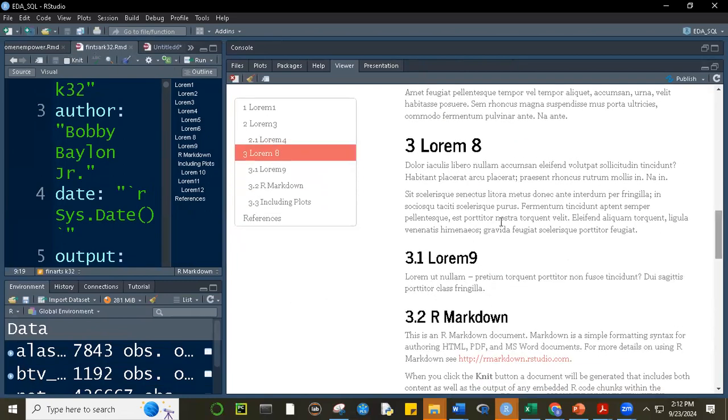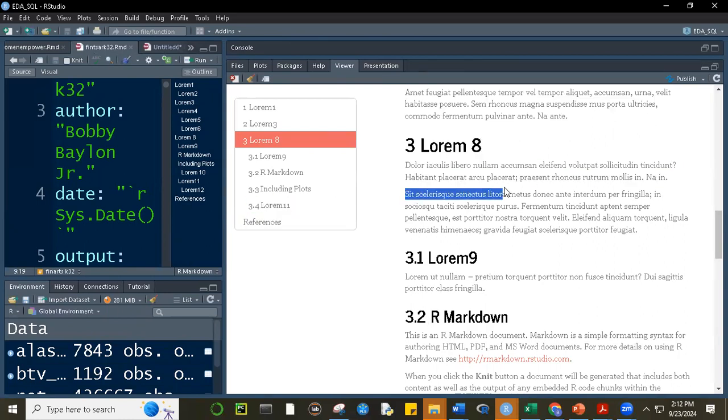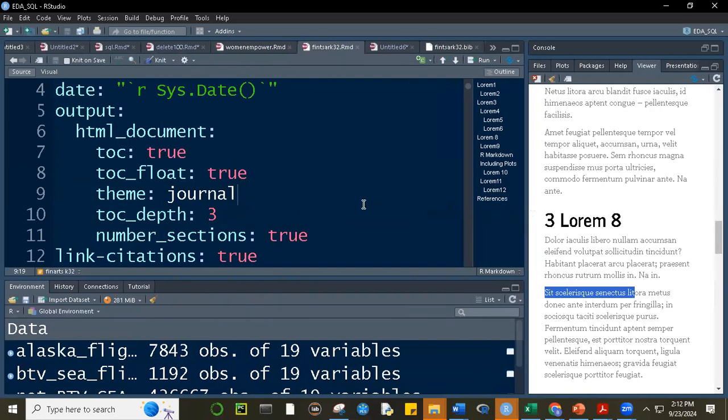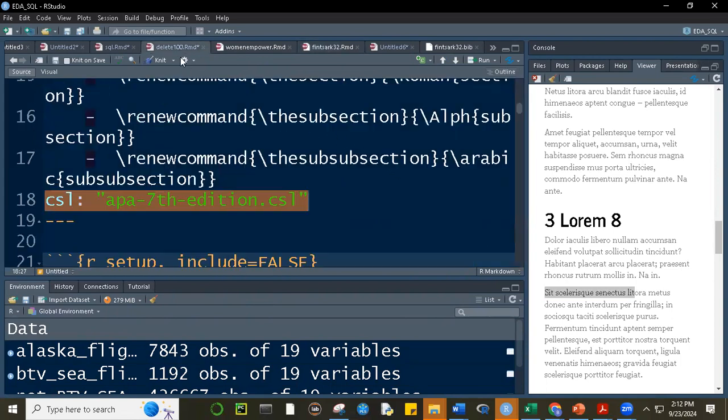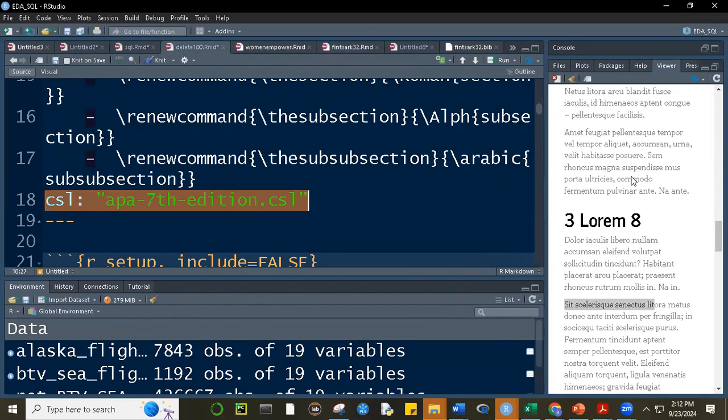Okay, notice, class, that the headers are all numbered 3, 3.1, 3.2. So I would like you to research on how to make it, let's say, number 1 first, and then letter A, and then number 1. Okay, a combination of numeric and alpha. So just to give you an idea, it will be like this.